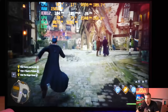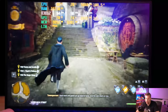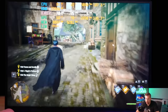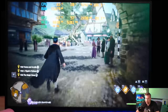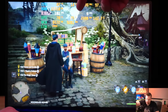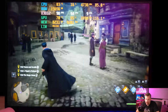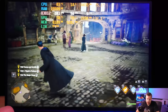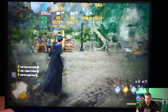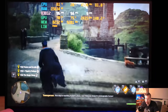Our total FPS has been very good. We're getting quite a few little stutters as NPCs and buildings load in, which I would attribute to our RAM being used up. Our VRAM is not being maxed right now. We're using a little bit over 8 gigs of VRAM. We ended up with 94.9 for our total FPS. And in my opinion, dropping in 32 gigs of RAM would probably fix this and give us a much higher 1% low. If we were to run to areas with less NPCs, we would have a lot better 1% lows.